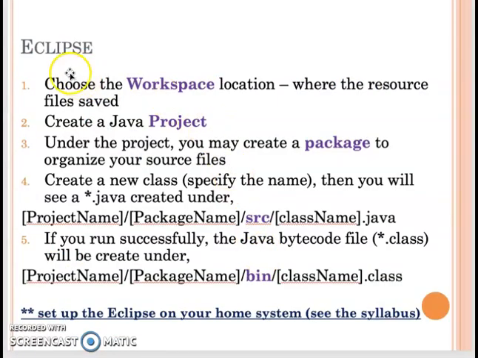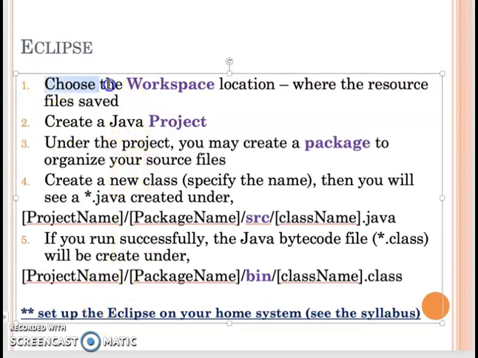Okay, after you install your Eclipse, you can click on that and start running. Later I will show you on my system. But one thing is, because I already have Eclipse installed on my system from a few times, you may be able to see things from the beginning. So I just want to show you the steps here. The first one you may not see later.